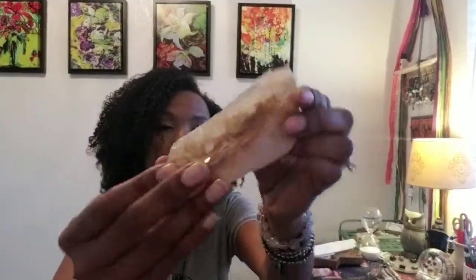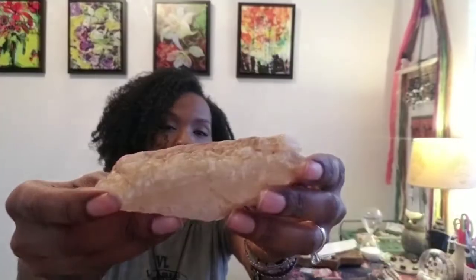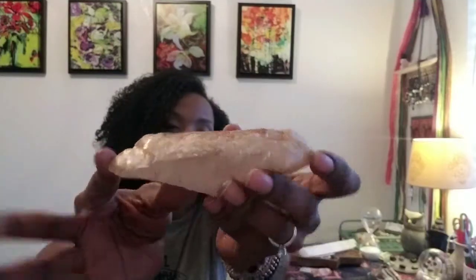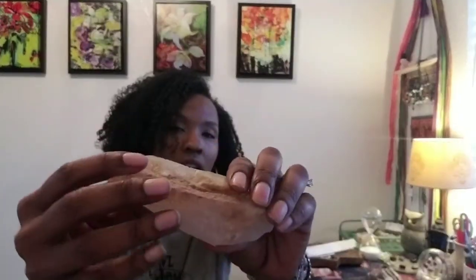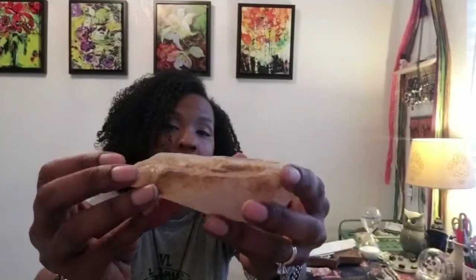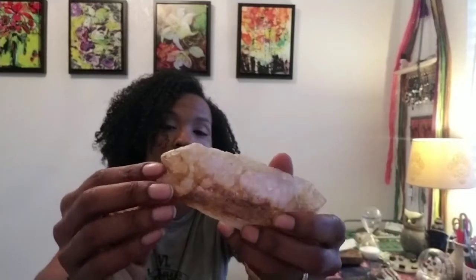It is a rough piece and I adore it. It grips nicely in my hand like so. And there are some parts that are even pink — little bits of pink and mauve in this stone. It's called Alligator Quartz because it has almost a texture like alligator skin. And for mine, I feel like it just kind of looks like an alligator in and of itself.